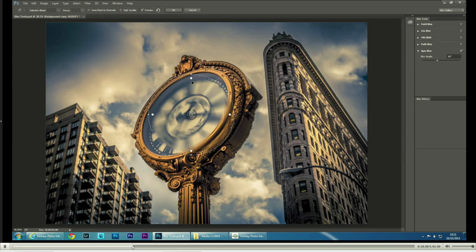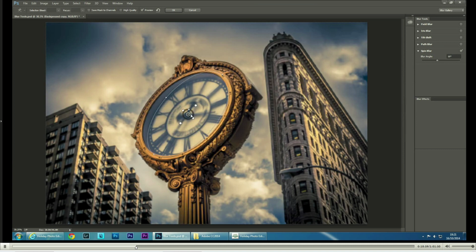Now, if you're going to use this, there's a good little tip I'm going to pass on. There are a bunch of little handles around the outside, and on smaller versions of this, if you're not having a large spin, getting them and moving them can be tricky. So grab the great big white ones. These are the feathering options, and drag them in towards the center. That just feathers the spin down. But that means you can then go to the outer ones without running the risk of dragging the wrong thing, because it's quite easy just to catch the wrong handle and give yourself a little bit of a problem.